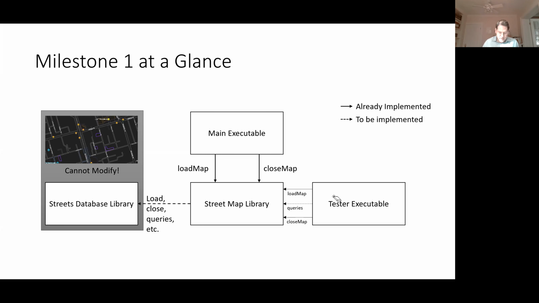So this tester executable is going to call load map to your street map library. It can make a bunch of queries, and in order for you to answer these queries, you are going to have to talk to this lower level API, this streets database API that we wrote for you. You can also say load yourself, which takes a little while. But once it's loaded, you can ask it questions, so you can make queries to it. And once you're done, you should close it again. So the style of all the tests is load, ask a whole bunch of questions, and then close to make sure you clean up all your memory.